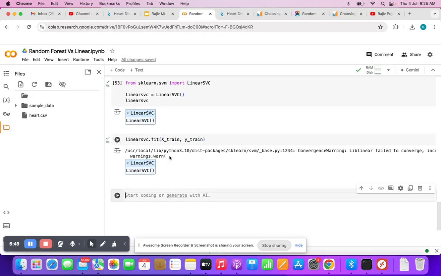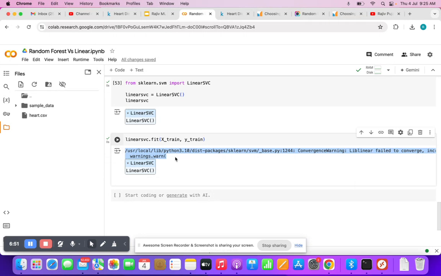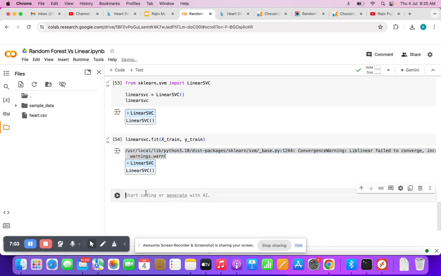If you don't want to come across these errors, and this is not an error, this is a warning. If a few of the packages or modules in Python are going to be deprecated in the future, they do give us these warnings. If you don't want these warnings, you can write warnings.filterwarnings('ignore').